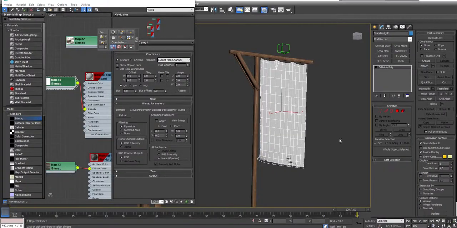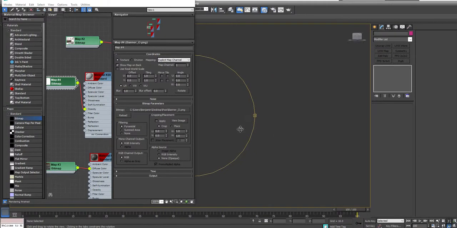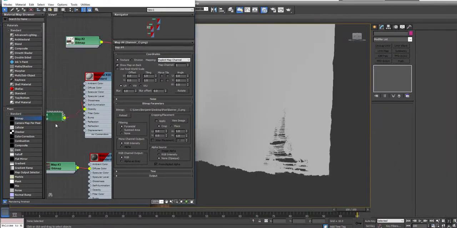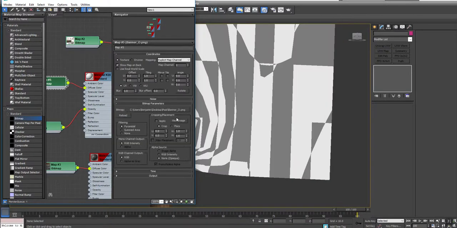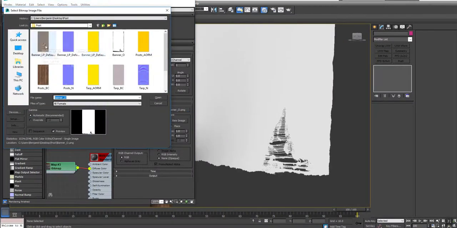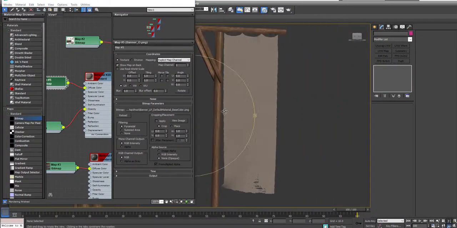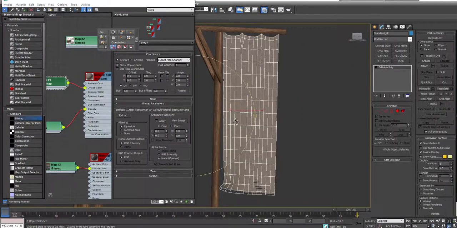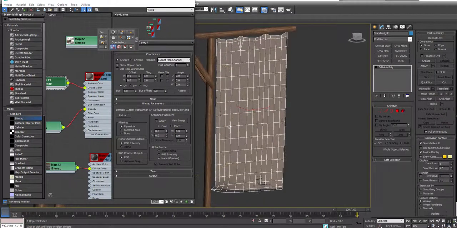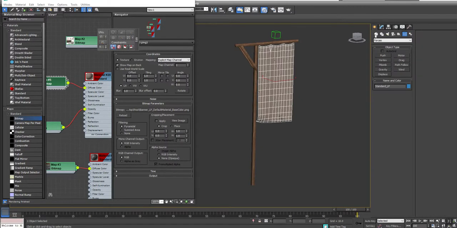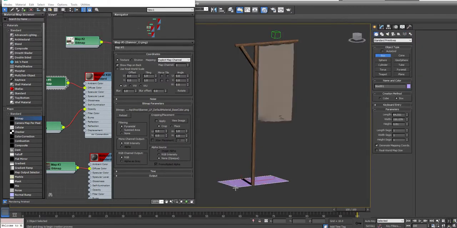And then if I come back in here to Max, there we go. Oops, it's got that little bit of tear happening in it, right? And I could combine that, you know, if I have my texture, plug this into the diffuse, and I could just select my actual banner texture. There we go. So now, oops, I keep going to orbit, but I don't actually have it selected. So there we go. There's our object, right? There's our banner object sitting there. And what we can do to finish things off is I'm just going to make a box.